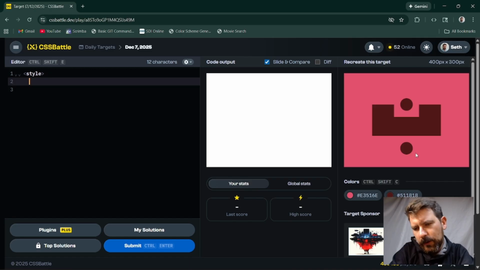Maybe that's not the way to go about it. Because if I do a radial gradient, I want to do it once and get both circles. That's the only way it makes it worth it, is when you can do a couple of circles. Because otherwise you have to do border radius. But border radius might not be the worst thing here.